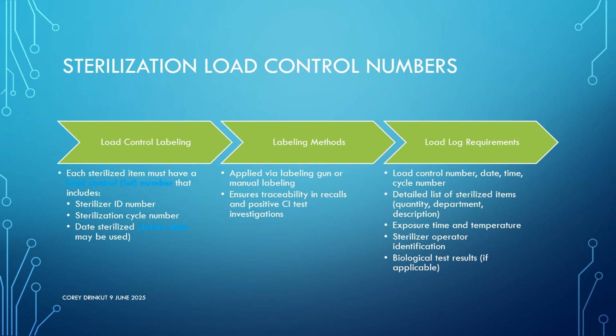Accurate documentation in the load log is essential. We have to record all of this. This includes recording the load number, the date, the time, items sterilized, the exposure parameters, operator information, and the biological test results when used. So with each load, you are going to put down what sterilizer number it is going into, what load number is it, the date, the time you're putting it in, what items are you putting in, the exposure time, which is the exposure steam, that's your sterilizer time. You need to put your name down on it too, and if you have a biological with it.